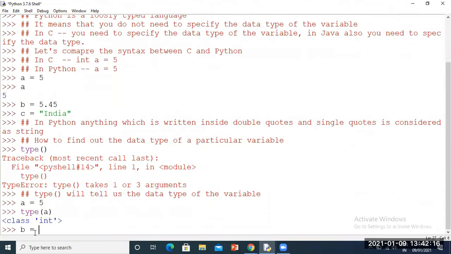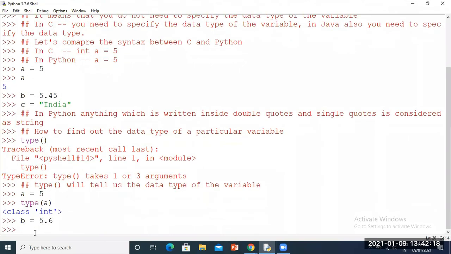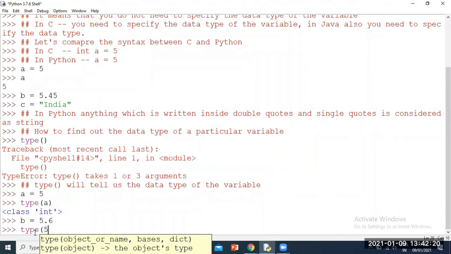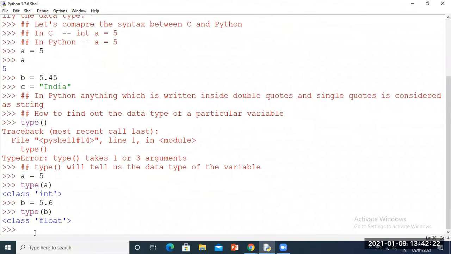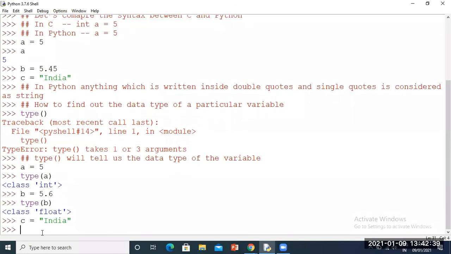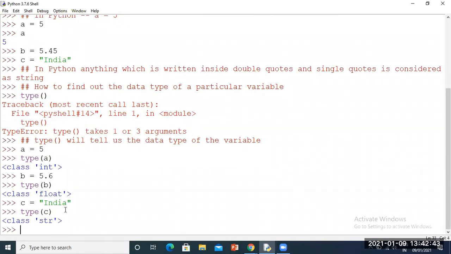If I'm writing p is equal to 5.6, this type function will automatically take that it is a floating point number, so it will say the class of this is a float. Similarly, if I am writing any string, suppose C is equal to India, and I take type of C, then it will say it is a string.